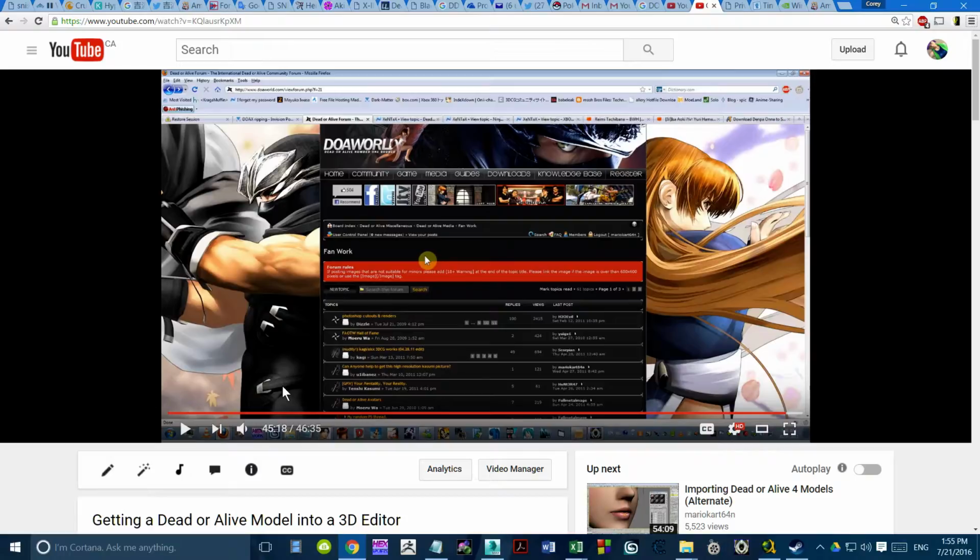download a program called 3D Ripper DX and use that to create a rip. Basically, it just takes a 3D screenshot, and then you have the 3D model in the screenshot, and you can pull it out of it. So that's what I showed in the video, and I showed that it works on Dead or Alive 3 and Dead or Alive Ultimate and all that stuff.